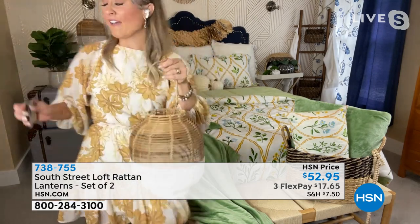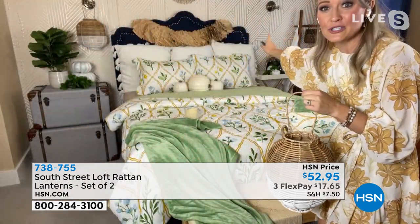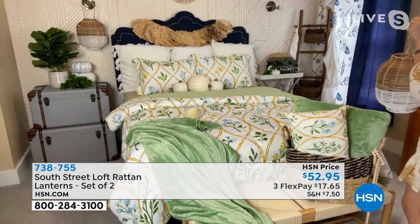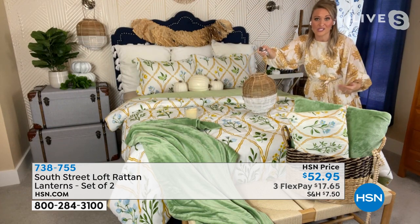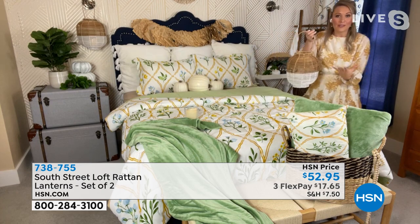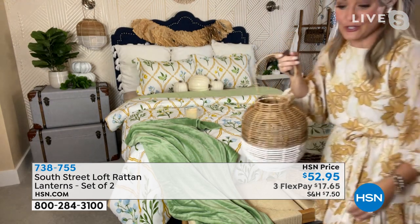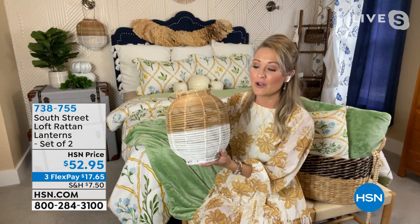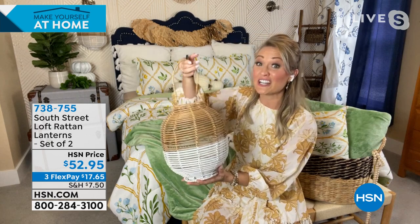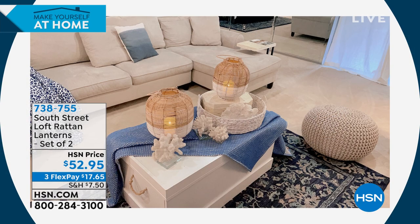In my room I have them hanging as sconces — these are wireless, so you can put them up anywhere without any wires. You can set them on the middle of a coffee table with no wires coming out — the easiest way to add ambiance and a little bit of romance into your home. Rattan is a huge home trend — it's not going anywhere, and it's very sturdy and durable. That perfect two-tone look fits with everyone's home style. We're going to wrap up our presentation — if you'd love to have them, item 738-755 at $52.95. They're more beautiful in person.